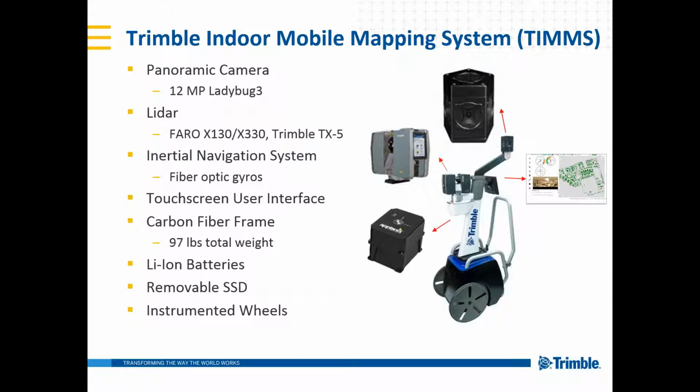And that scanner is locked into a profiling mode, which is an interesting difference, where we don't let the scanner rotate. We're not doing stop and go scanning. We're really doing line scanning in a profiling way. Inertial navigation system, we use a fairly high-end inertial navigation system, fiber optic gyros. It's a very good IMU.